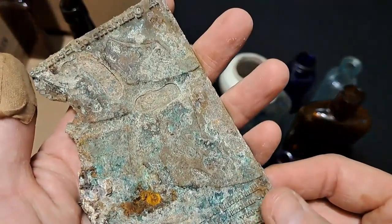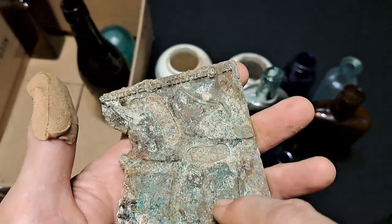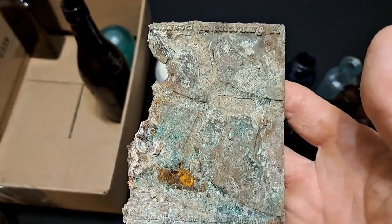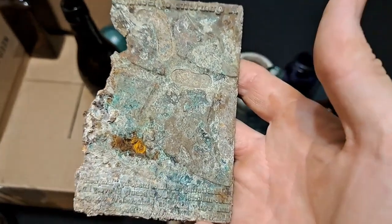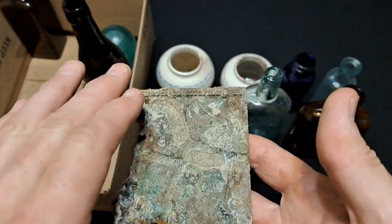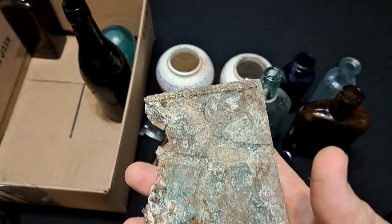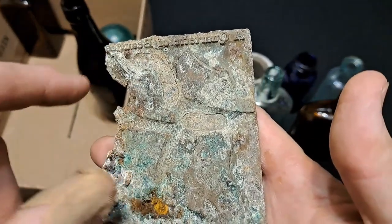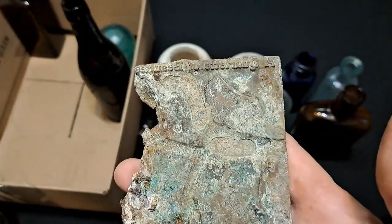You're not going to be able to see this real well, but as it turns out, folks, these are shoes on here. Now, this is some sort of shoemaker stamp. Under the magnifying glass, I have deciphered most of the lettering. The lettering's all backwards, of course, because it's a stamp, right? Up across the top, it says, a quartet of beauties. So the quartet being these 4 shoes, I believe.